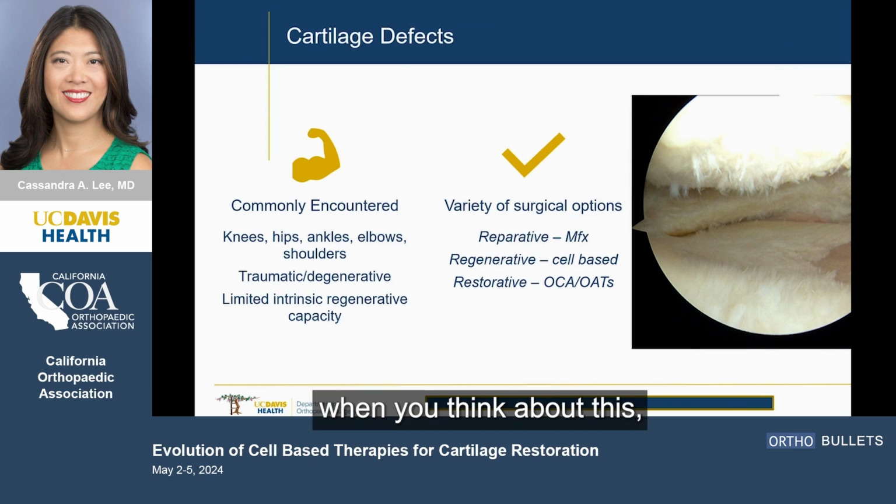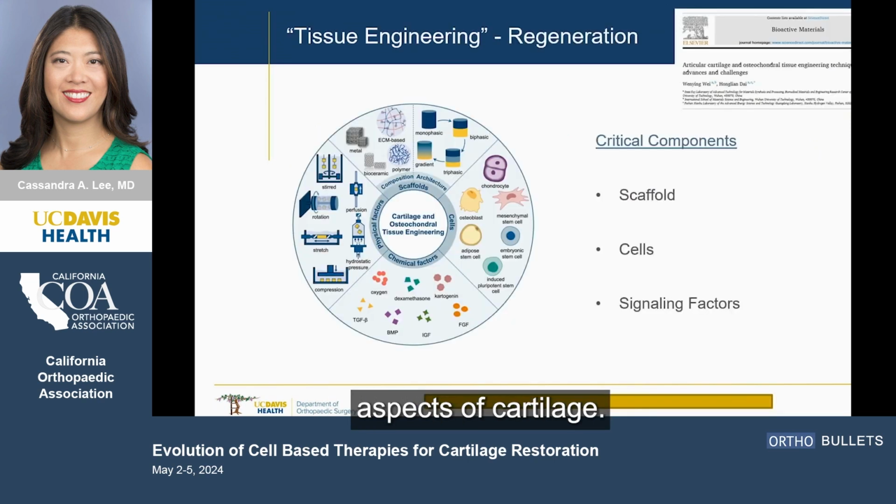So when you think about this, we think about the surgical options you can do to recreate cartilage, and this can be anywhere from reparative to regenerative to restorative. Today I'll talk more about the reparative and regenerative aspects of cartilage. So we're going to take this into the tissue engineering realm.